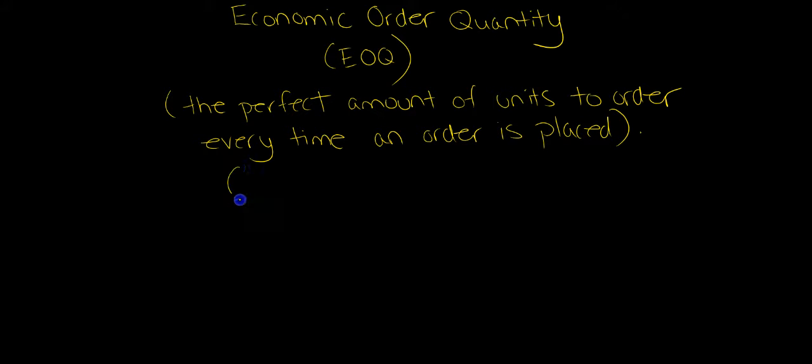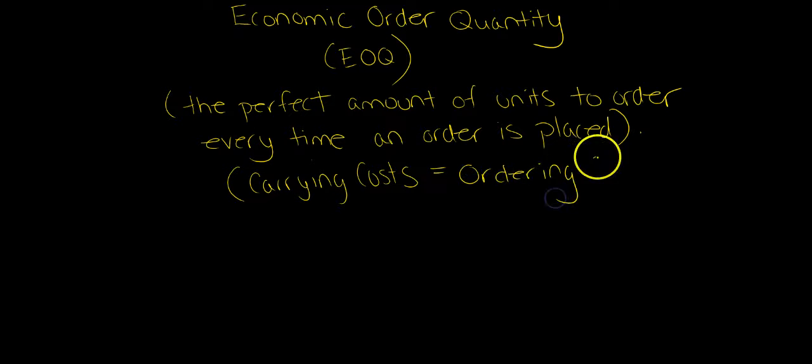So what this really means is that our carrying costs, so think of the cost that it takes to store the inventory in a warehouse, so that would be an example of the carrying costs, will equal your ordering costs. And those are the costs incurred when you place your orders and have them shipped.